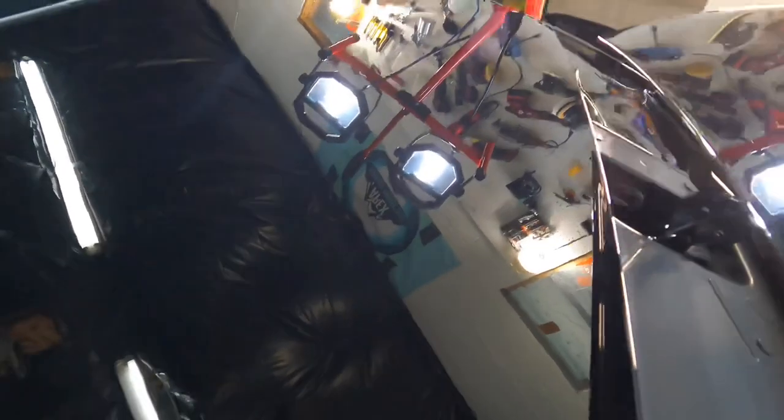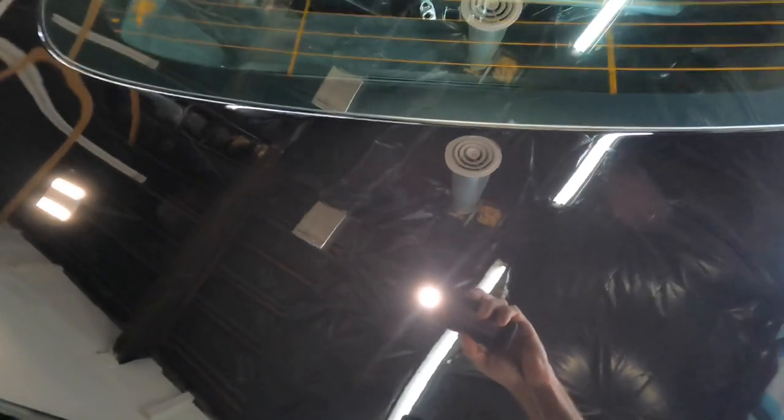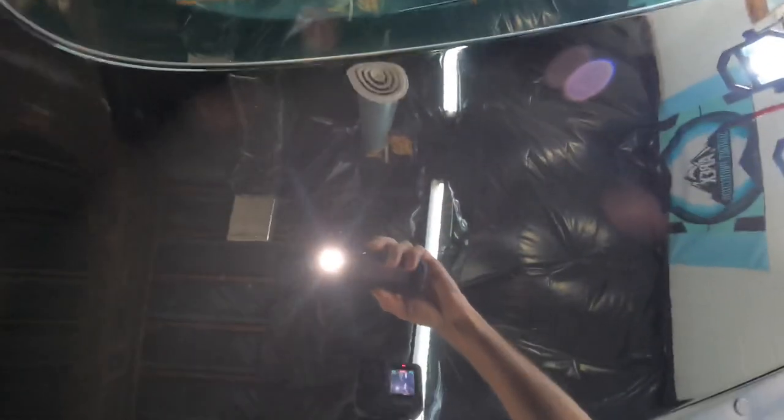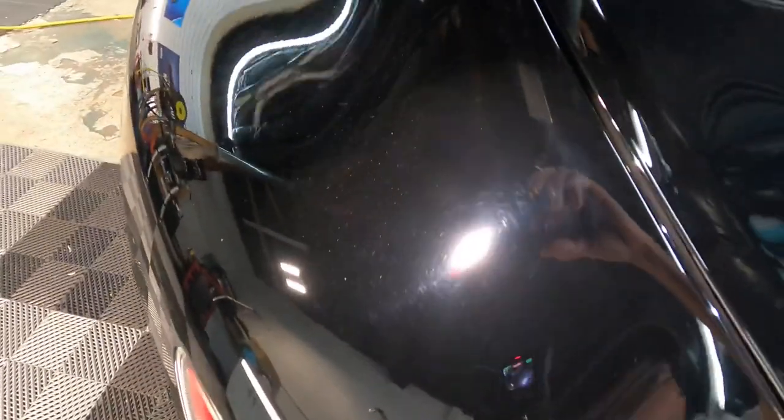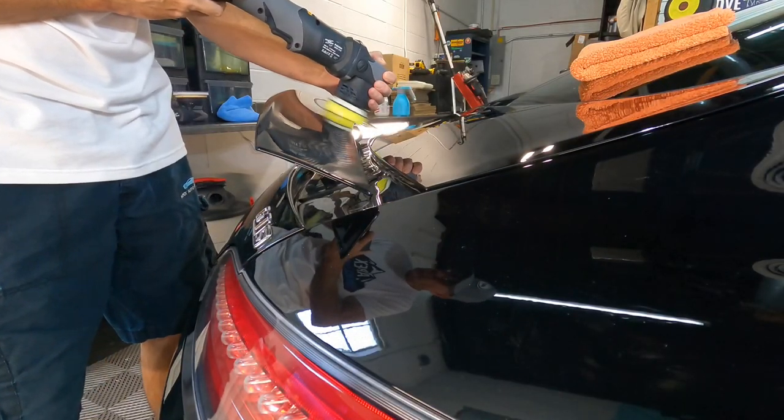Absolutely. I will stick with this combination and periodically we'll grab the swirl finder and check our work. We'll go panel by panel from top to the bottom and get around this Mercedes. Some small adjustments here and there as we swap out polishers to get into the smaller and tighter areas.